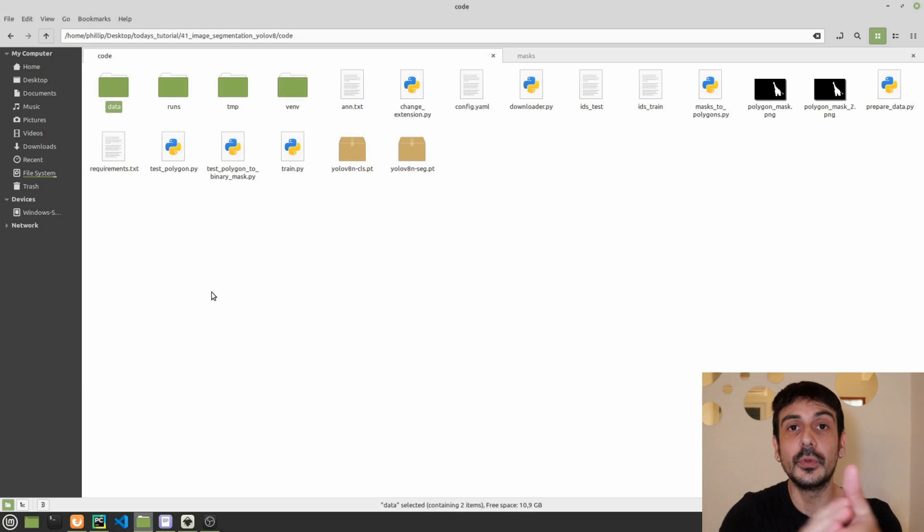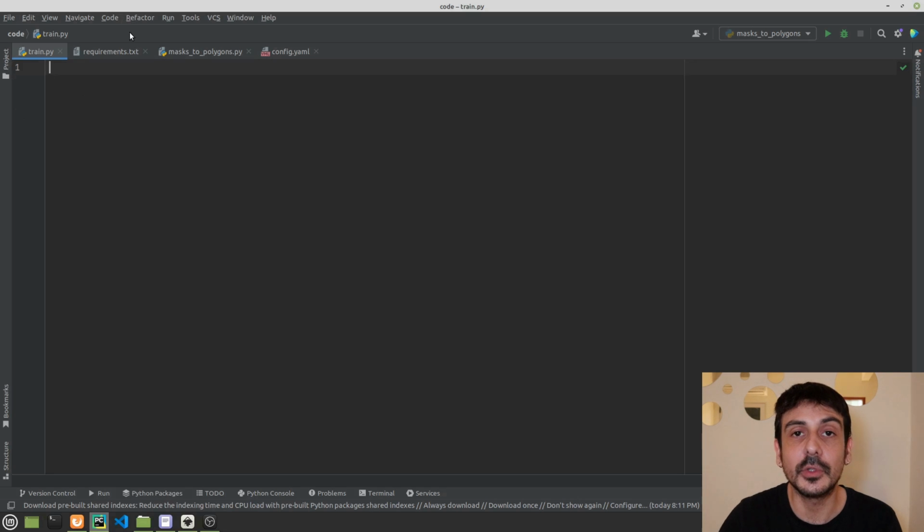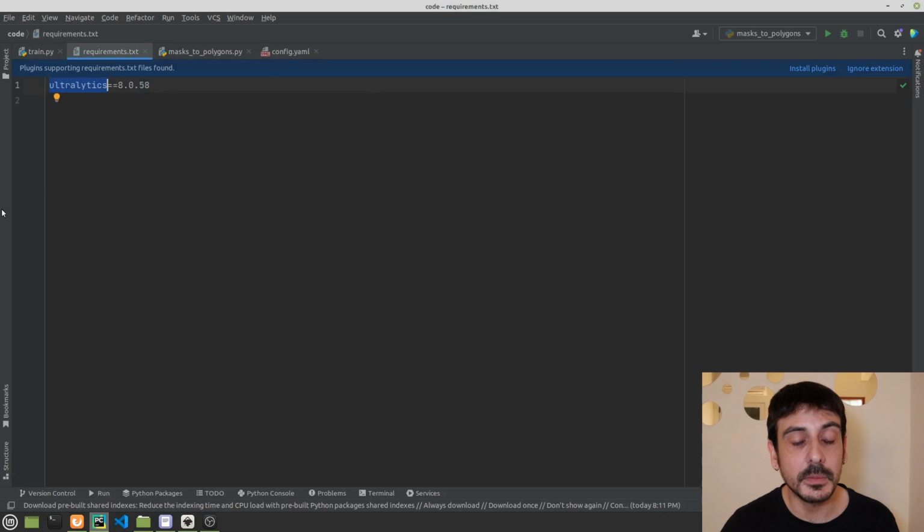And now let's move to the interesting part. Let's move to the most fun part, which is training the semantic segmentation model. Now, let's move to PyCharm and I will show you how to train it from your local environment. So let's continue. This is a PyCharm project I created for today's tutorial. Please remember to install these project requirements, otherwise you will not be able to use YOLOv8.